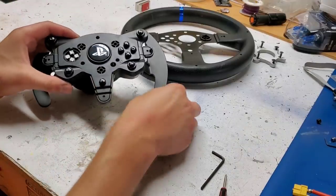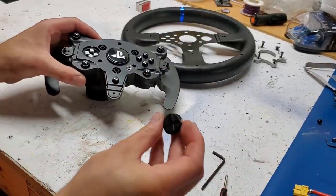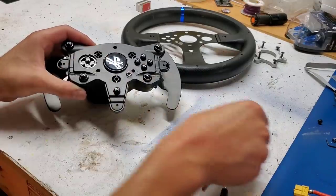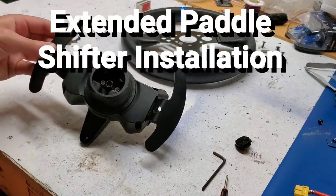So you may have seen that this little spring fell out of this pocket, and also the directional keys fell out of the hub. We can set those to the side because we're not going to need them. Now there are four Phillips screws on the back of the hub that we need to remove.